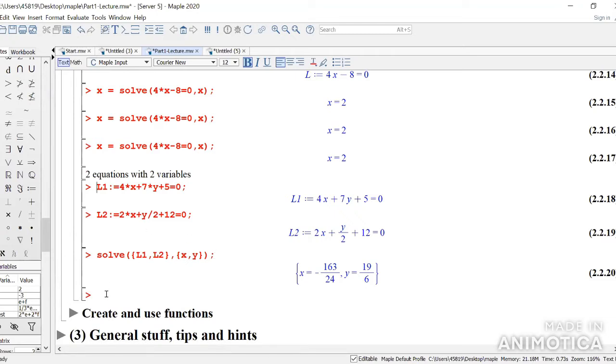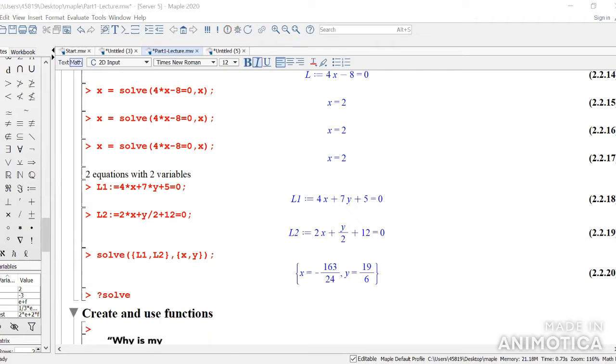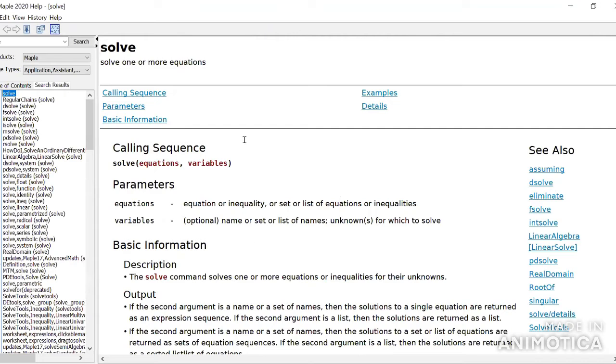And also, funny thing, if you know a command, but you don't remember how to use that command, like you know there was something with the parentheses, but you don't remember what, you can just type the question sign and solve. You press enter, and you probably don't see it right now. I'm just gonna switch it to another window. So this is what popped out. This is the documentation for solve for the whole command.